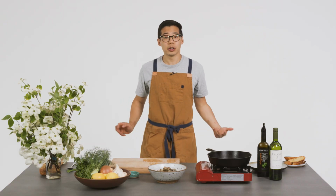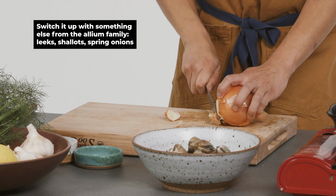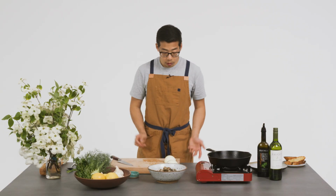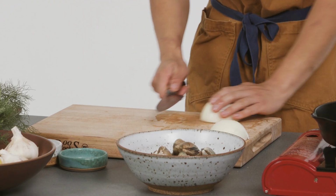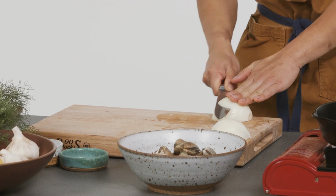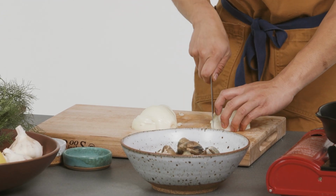Okay, so now that our toast is done, let's get started on the aromatics for the clams. We're gonna start with an onion. Take off the top, take off the bottom, cut it in half. We're gonna peel this onion skin away. To cut the onion, I like to make horizontal cuts first, and you go in at an angle, so it's just easier to cut. Careful about cutting your fingers. You want to keep them well clear of the knife, and then we'll make the vertical cuts. You want to keep some of the onion intact so it holds together as you cut, and then go through the whole onion.